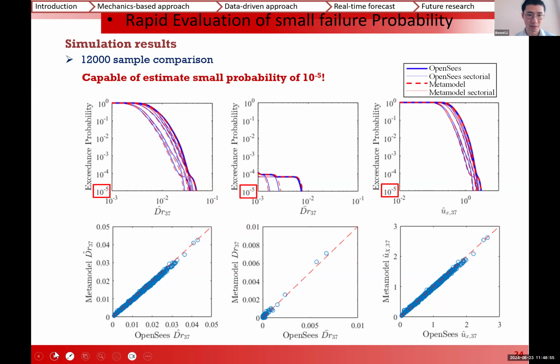The main takeaway of the second part is that we developed a highly efficient and accurate deep learning modeling framework to enable accurate and efficient simulation of the response time history of large-scale structure systems. It was calibrated with 50,000 times or more speedup, and we integrated it with the stratified sampling scheme by transfer learning, so we are able to accurately and efficiently estimate small failure probability, and a probability this small is already enough for the response analysis of our structure systems.